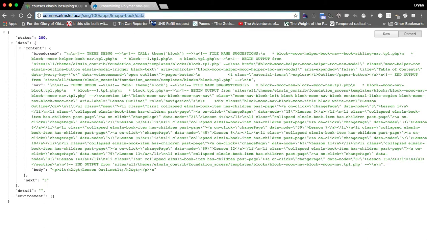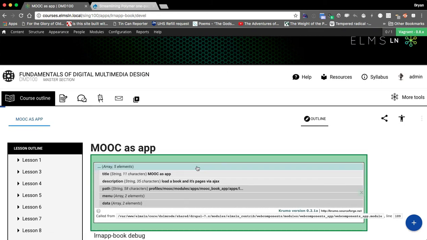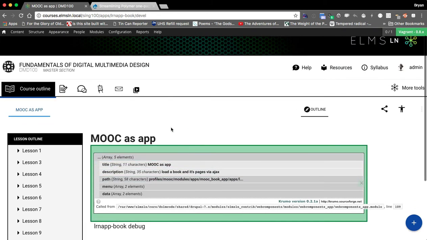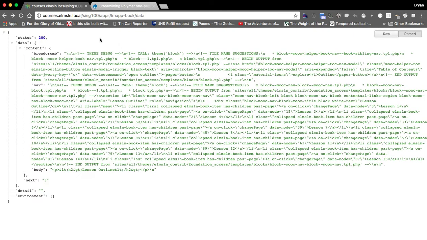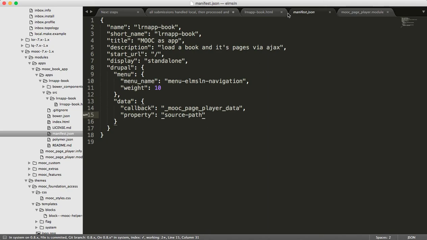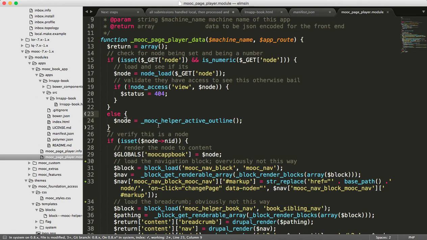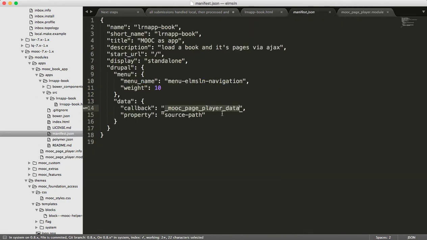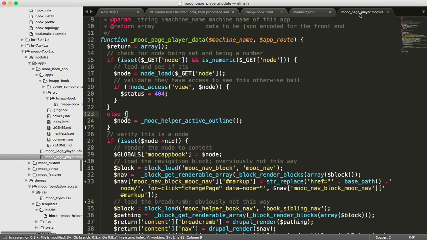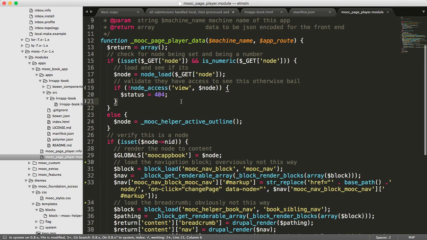And so another little thing I added as a result of this is now you can do /devil, and then you can get some devil debug output if you're having some issues with discovery of location or whatever. So if we look at the callback function, because in our manifest we say, hey, here's the PHP function that I want you to run, there at player data. So in here I'm saying, hey, if the request comes across with the parameter node, make sure it's a number, load it, make sure they have access to view it, and then do some stuff.